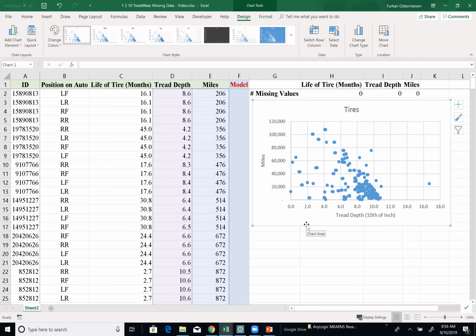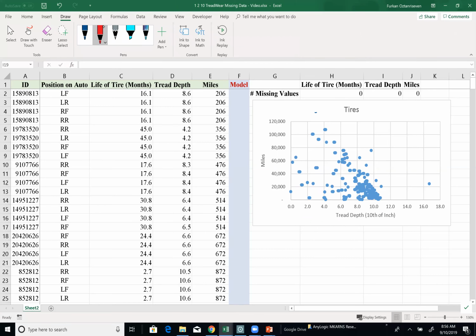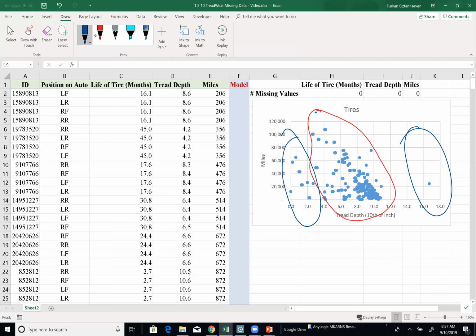So what we do is we calculate box plots, or we calculate standard deviations and z-scores, whatever statistical approach you are using. But we are trying to identify the outliers. In this case, the blue circled values are probably outliers, and the red ones are probably not outliers. So you may conduct your research based on all the data, and you can also conduct research based on just the data that's not outliers, in the red circle, and see whether your results change a lot. If your results do change a lot, you'd better dig into those outliers. Otherwise, you may just say, hey, it doesn't really make any difference.